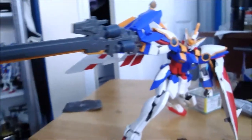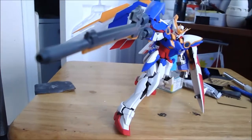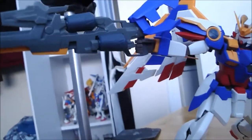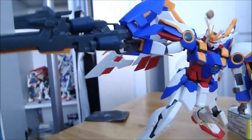There is a little bit of a weight issue, but I'm sure once I paint it, it'll stiffen up that poly cap there. But yeah, it's not falling, so that peg is doing something. All right.